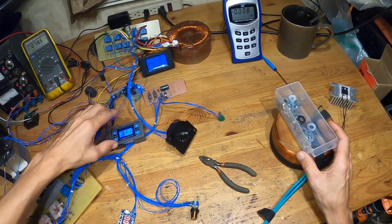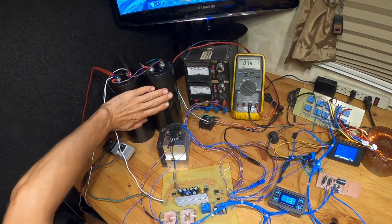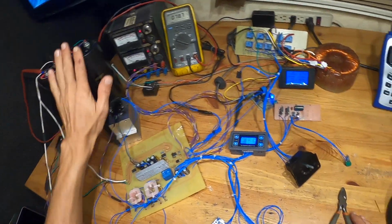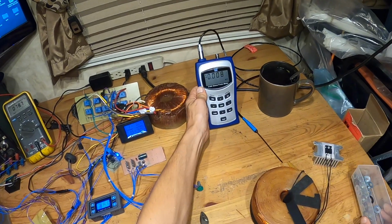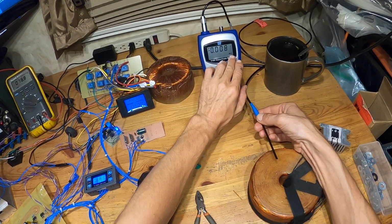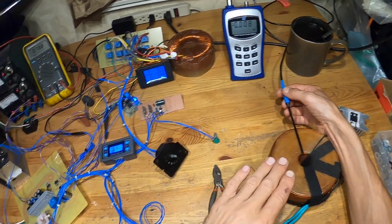Okay, so right now we're running 78 volts being stored into these capacitors, and anytime I apply frequency to the MOSFET, it's gonna unload the stored energy into the coil here. I have my Tesla meter here, and we can perform the measurement. I have it set up to pick up the highest value. If I place my probe here, I can read the power output from it.